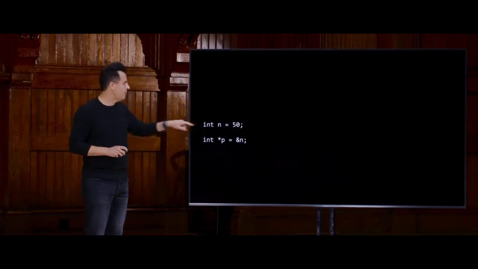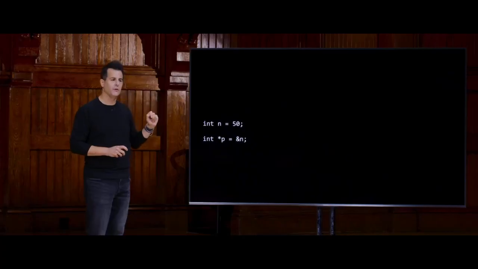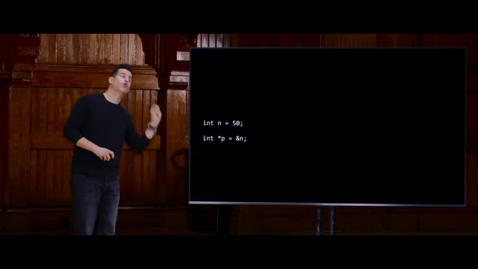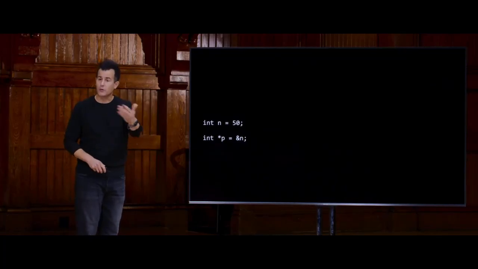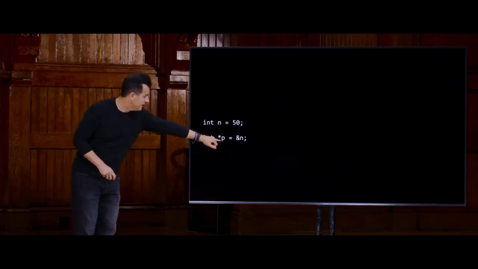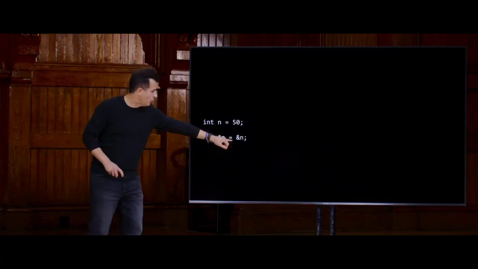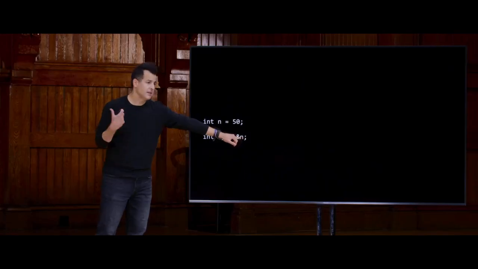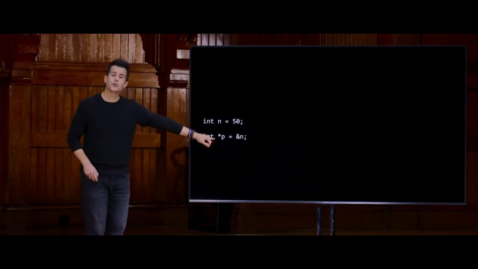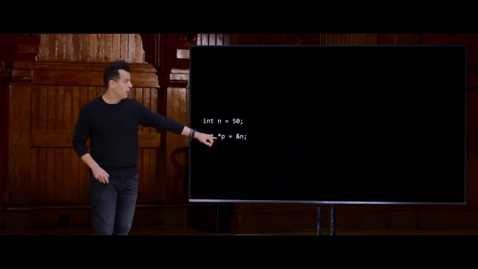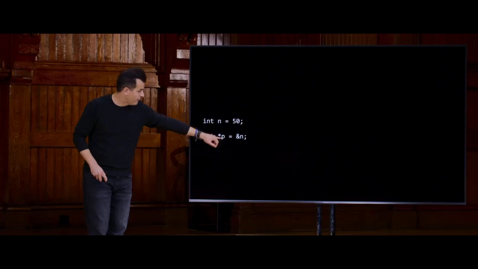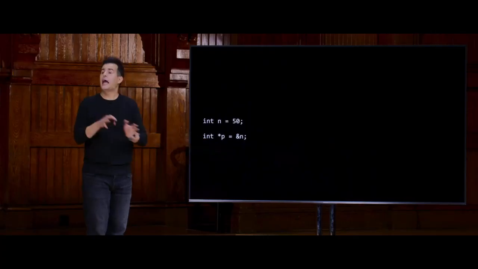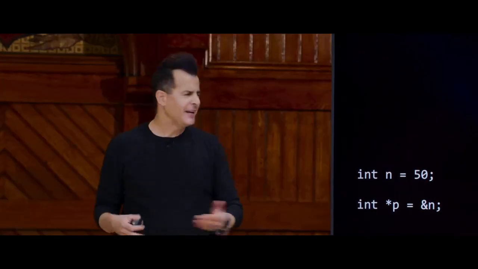I can declare my variable n as before and set it equal to the value 50. But I can actually get the address of n and put that address in another variable. And that variable we now call a pointer. So p is going to be the name of this variable. It's going to store the address of n, which we can get using the ampersand. But there's one more piece of syntax, which I promised before, this asterisk here. And the asterisk here means that this variable p stores the address of an integer, not an actual integer per se.